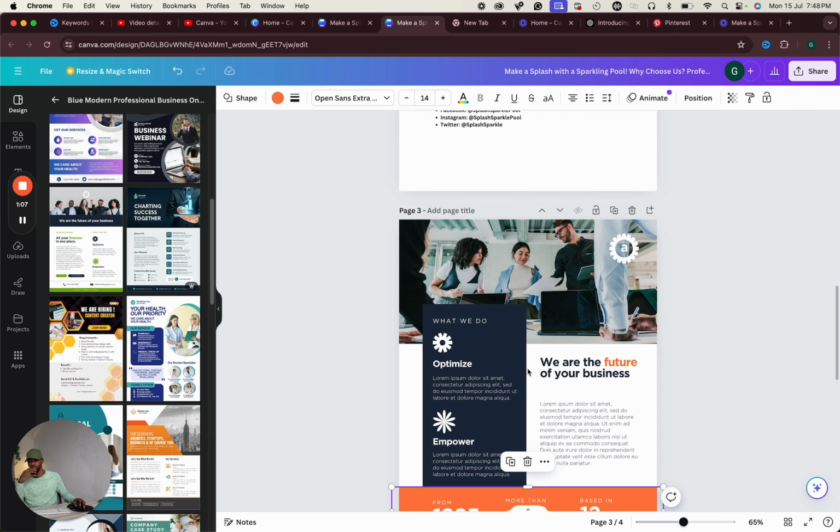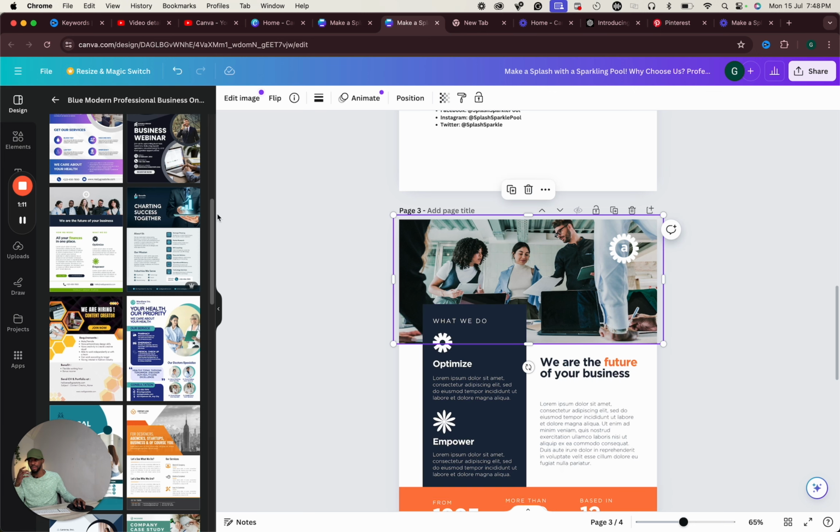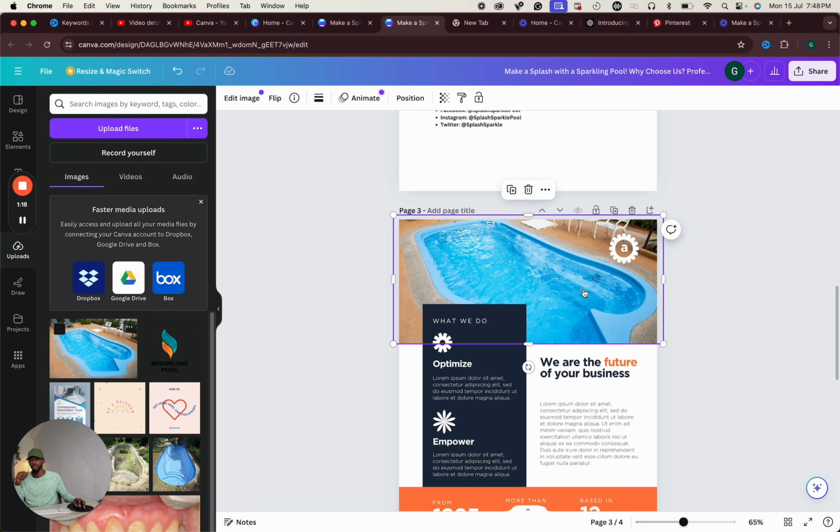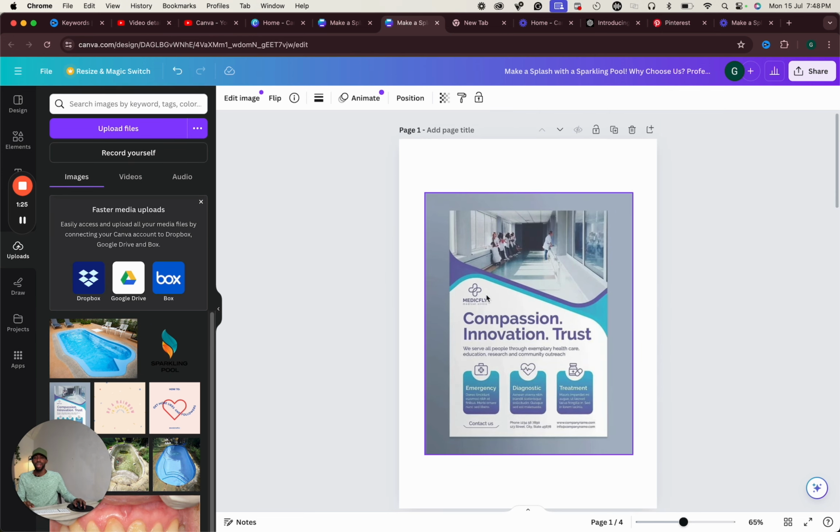You need to take your time, and also everything here is fully customizable. Once you have a template, all the images can easily be replaced. These are all Canva frames that you can just click, drag an image on top, and it's going to be easily replaced. But what I want to show you is how to look for inspiration elsewhere and create something from scratch. That is the fun part, and that is what is going to give you the most unique designs.